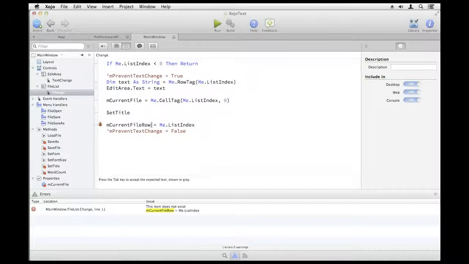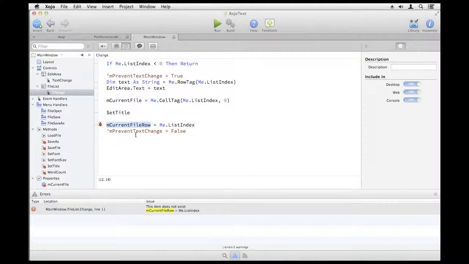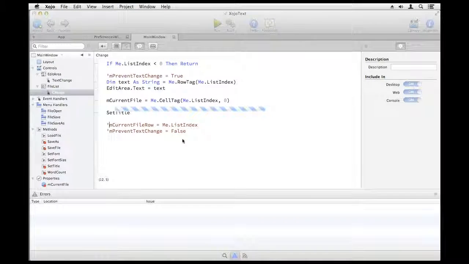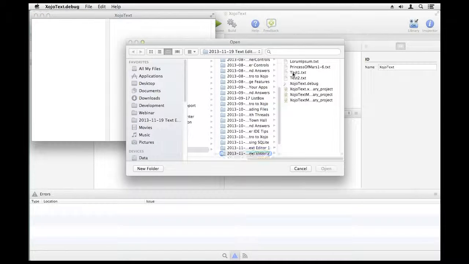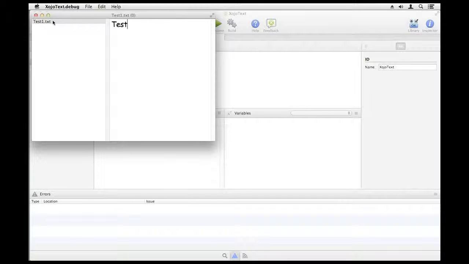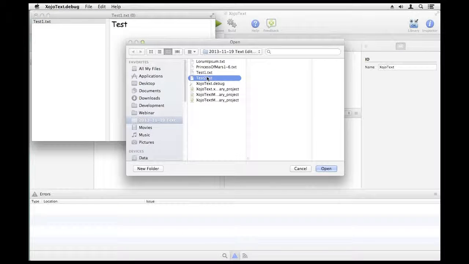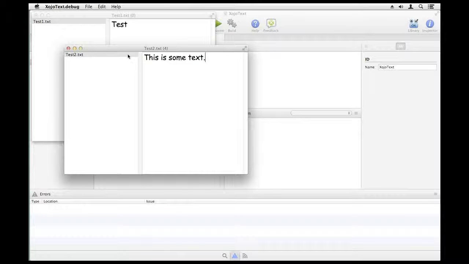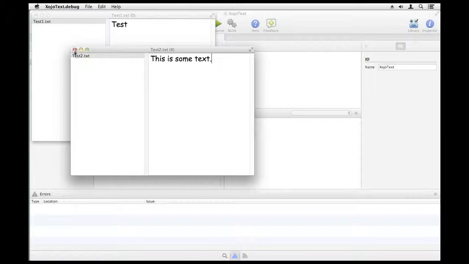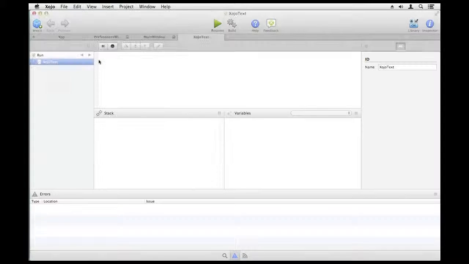So theoretically, this might do something or not. Oh, another property we're not doing anything with yet. So we'll comment that out. So I open up something here, and you can see it now added it here and displayed its text here. And if I open another one, which one was that? It opened it. Oh, we didn't change the code in the open event to not open new windows each time, so we have to go back and do that. So we can't quite test our change just yet.